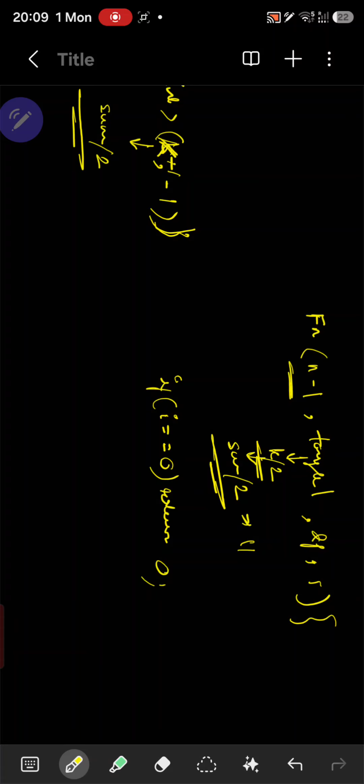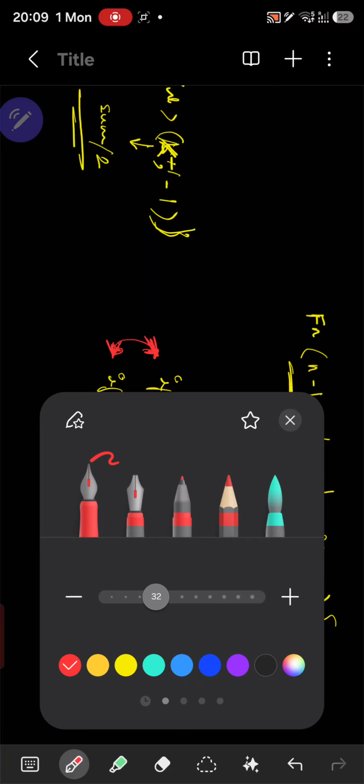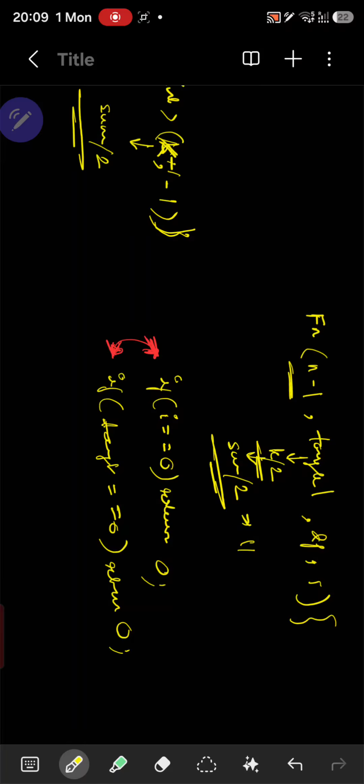If target equals 0, still return. Sorry, these will be interchanged, because we can run into loop issues, so make sure they are interchanged.